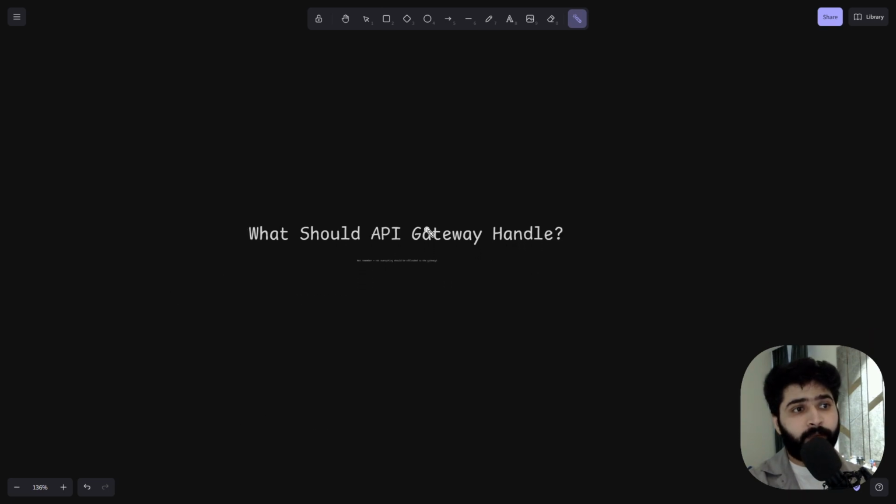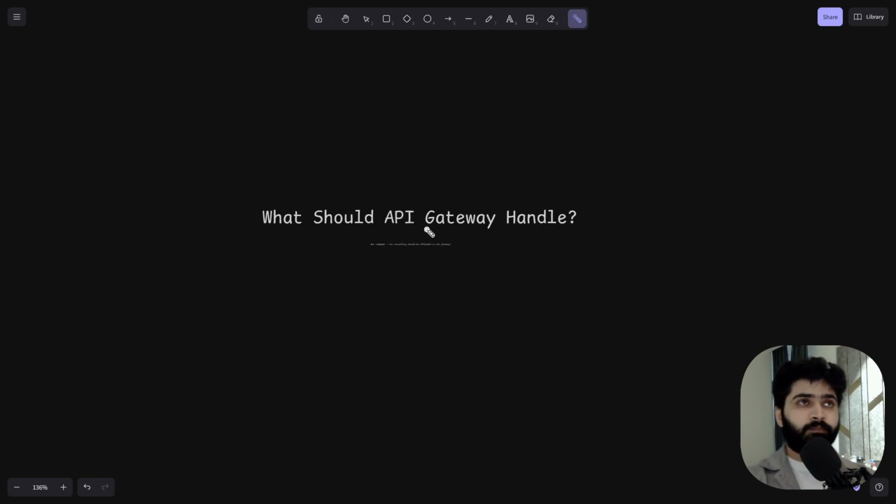So what should the API gateway handle? You can keep logging, request and response transformation, basic caching, exception handling, rate limiting, or a circuit breaker there. But do not keep everything inside your API gateway.